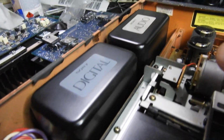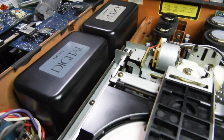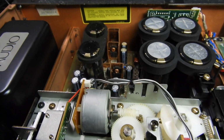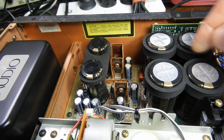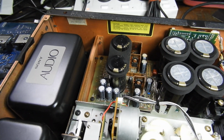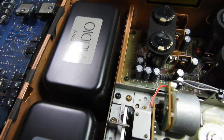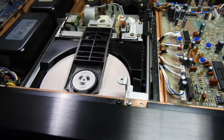As you see, both transformers are encapsulated, a separate one for digital and for analog audio. Huge reserves of current in those capacitors. You can see they put little rubber things around them. Copper chassis, copper regulator heatsinks. I can see 3, 4, 5, 6, 7, quick count, 7 regulators.